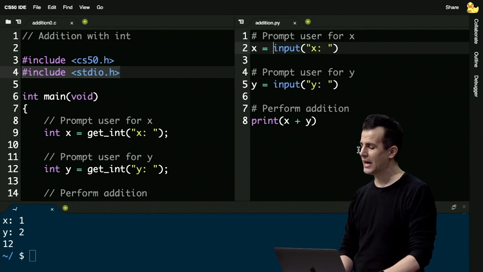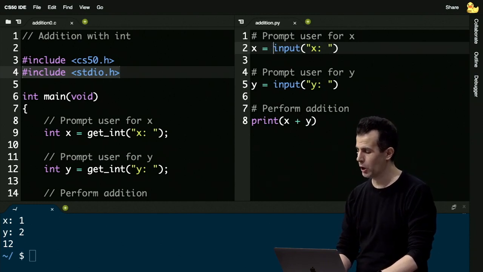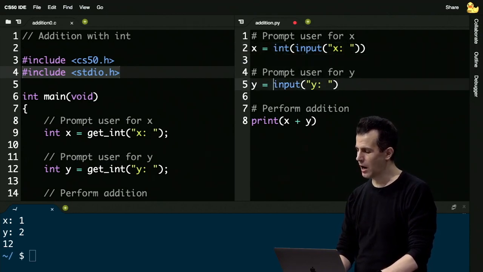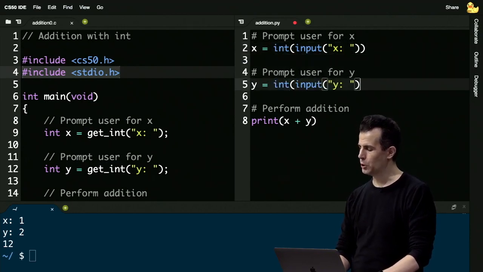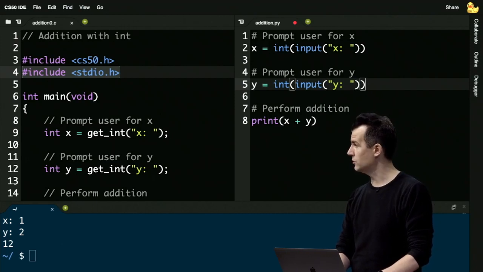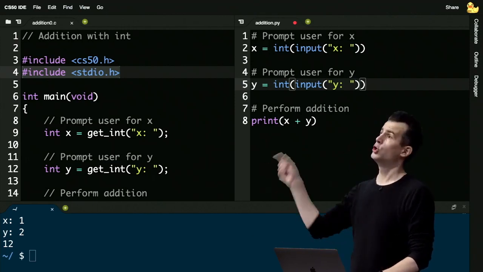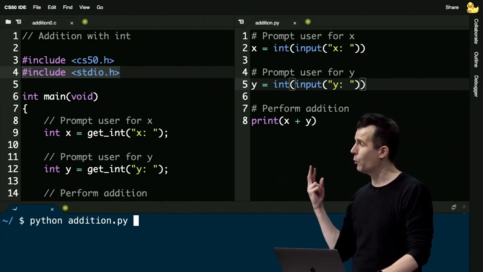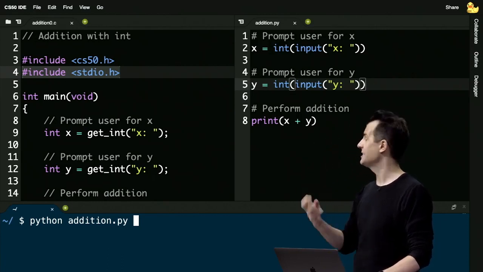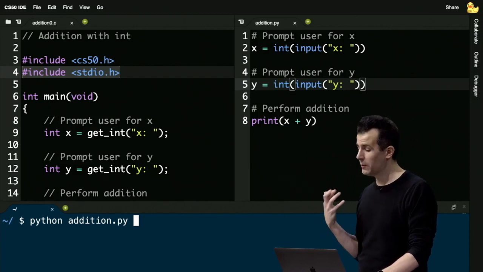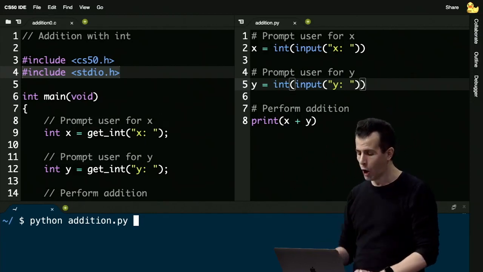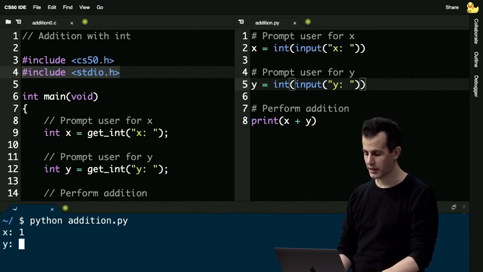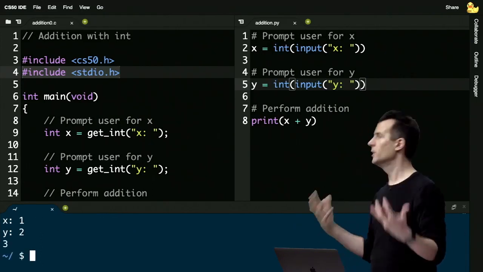So I'm going to go ahead and cast the return value of input using this, int. And I'm going to do the same for y, passing the return value of input to int there to convert what looks like a string to what looks like an int to what's actually an int. And now let me go ahead and perform the addition again, python addition.py. And notice this time, hopefully, to Ben's point, it's not going to concatenate two strings, as we saw is the default behavior of plus when you have two strings left and right. Hopefully now it will do addition on x equals 1, y equals 2, and voila, now we're back in business.